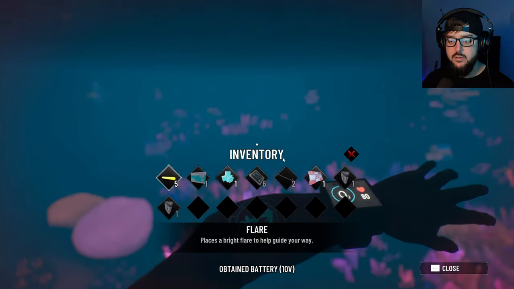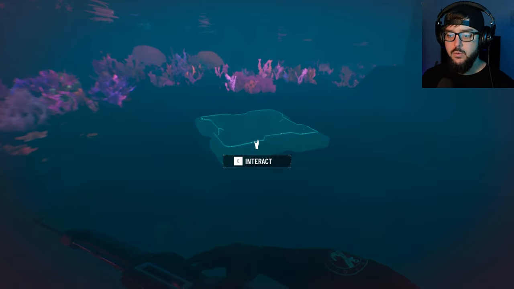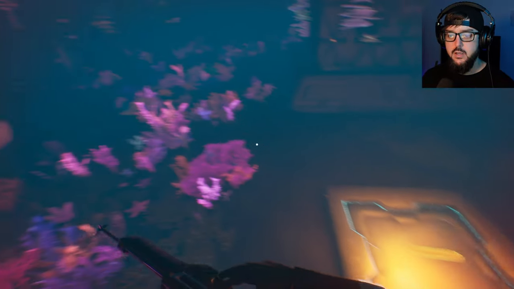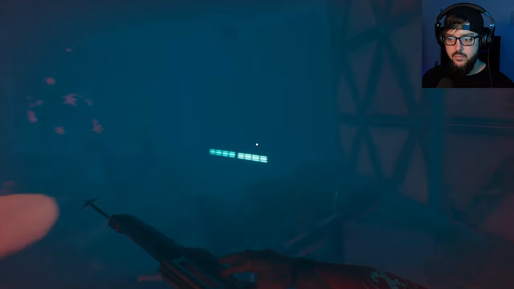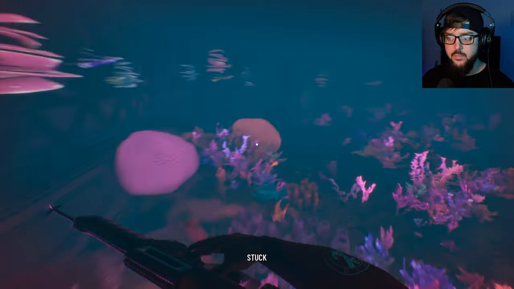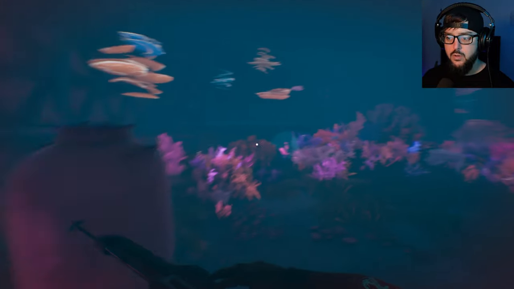Okay, so we got battery. So we got two batteries. One's a 10 and one's a 5. I'm going to drop a flare here so we remember that. I think that's the best use for those, is to let you know where you can and can't go. So that's stuck. Can't do anything with this.